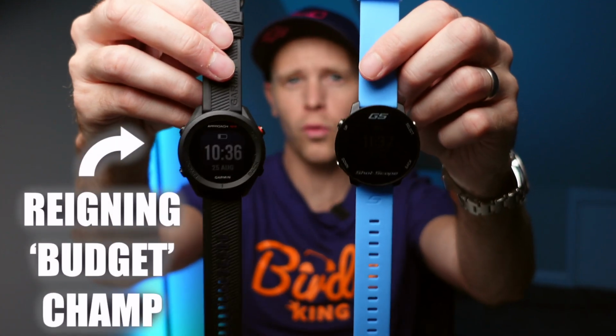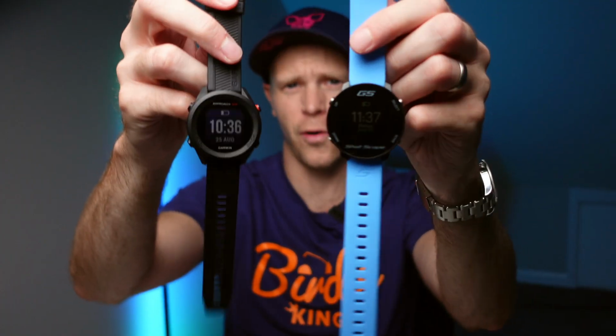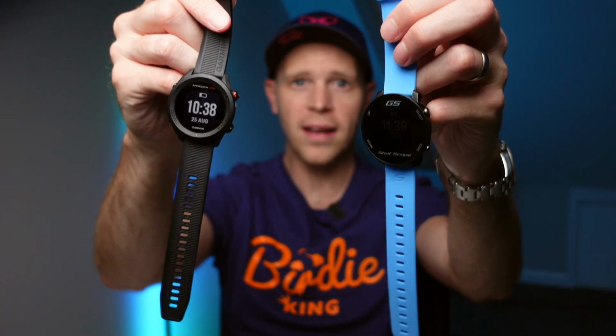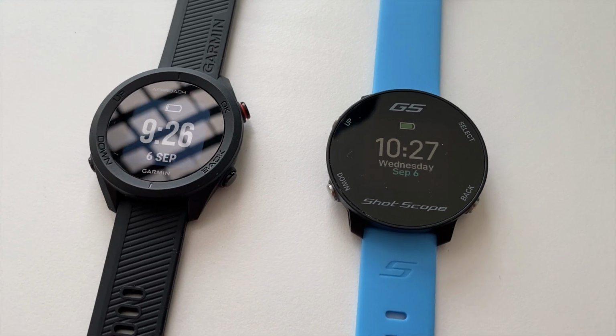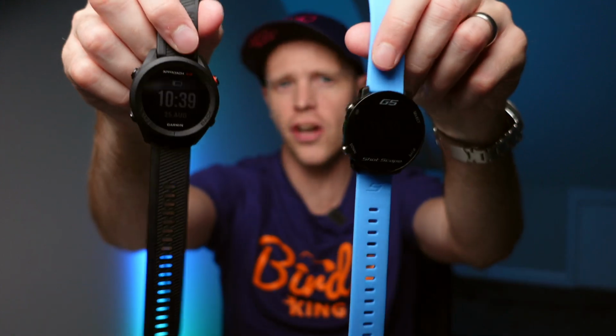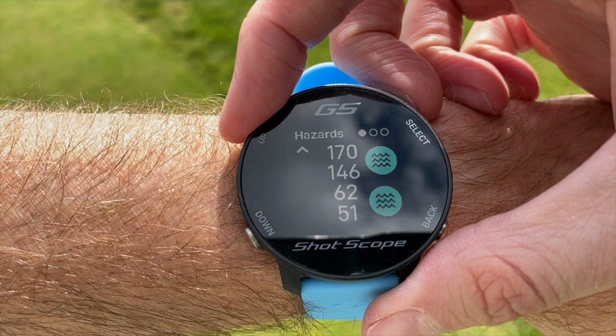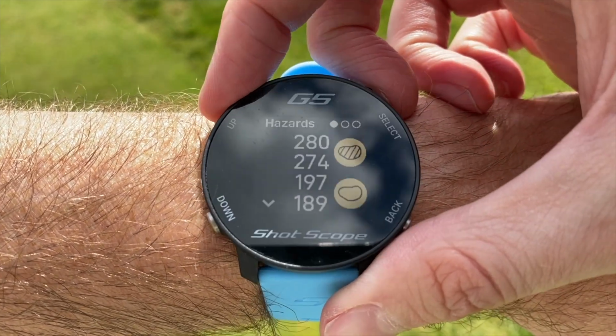When it comes to budget golf watches, the Garmin Approach S12 has long reigned supreme. And when you put the two side by side, well, actually, the G5 bears a striking resemblance, perhaps with a fair amount more personality. If a watch could be doing jazz hands, this one would be doing them constantly. Both use 4 buttons in the same layout for navigation and selection. Both have cases that are thin, lightweight, and, well, pretty plasticky, and both watches have this circular design that houses a square memory-in-pixel display, albeit the S12 has a black and white display without a backlight, whereas the G5 has a color display that comes with a backlight. Don't get me wrong, this display is hardly impressive, but it is nice to have a splash of color.